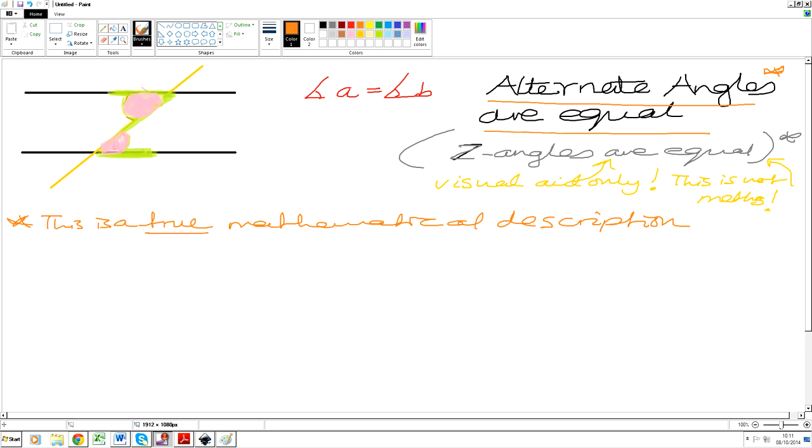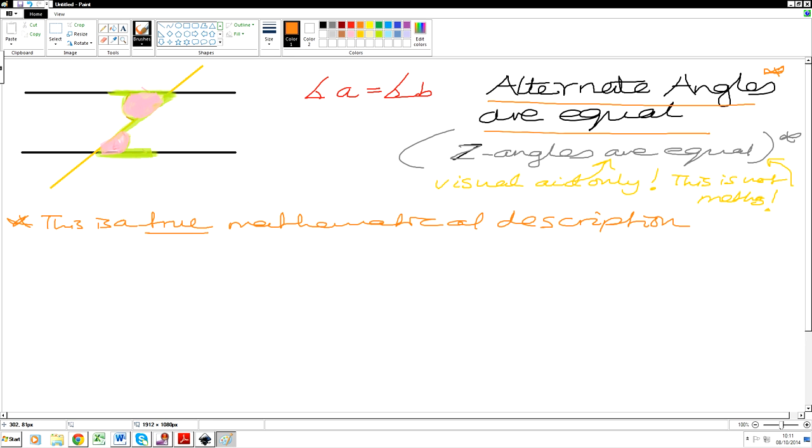Now we've actually lost that definition there. So let's get back. There is angle A and here is angle B. Angle A is this angle here and angle B is this angle here. And then we have our orange line over here. Just putting the information back on, some of the information got rubbed out.